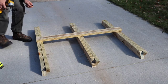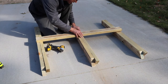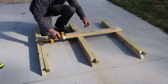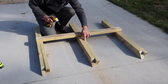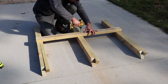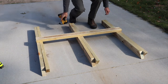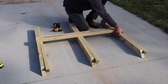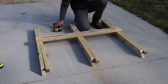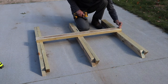And then we're just gonna do the same thing all the way down. Just line up this middle one on that line so that everything is square. Again, screwing into this inside board right here. And then finally, your last one, just line it up along that line as well. And then screwing into that same board.